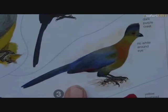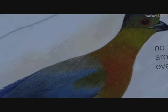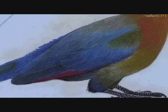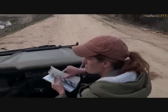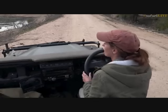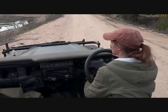Actually, it's not the reason it's called the Turok. There is a certain pigment. There's actually two pigments, the true green pigment and the true red pigment, that only the Turokos have. All of the other reds are caused by different pigments, but the true reds and the true greens are only found in the Turokos, and the pigment is actually called Turoko verdin. The rest of the bird species, their colours are combined by sort of yellows and oranges, or blacks, and then the reflection of light, or the scattering of light particles. So the Turokos are the only ones with that particular pigment.